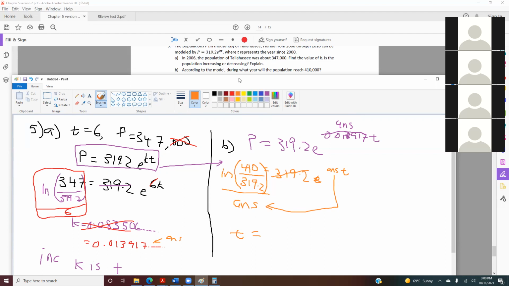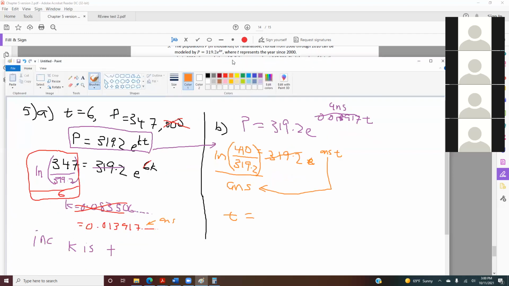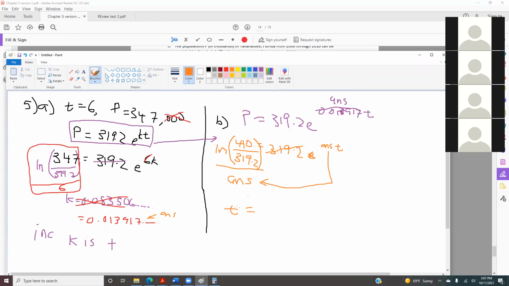So go ahead and try this now. I think you guys have an ANS button in your calculator, right? Anyone got an answer? I got 17.98. Yep, so it's very close to 18, right? Very close, guys.